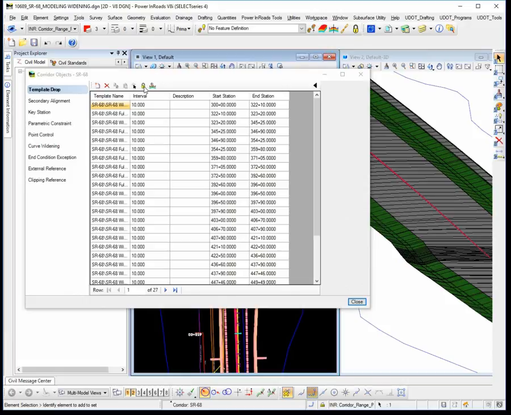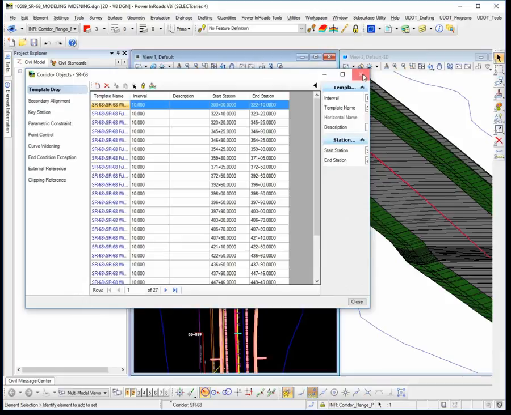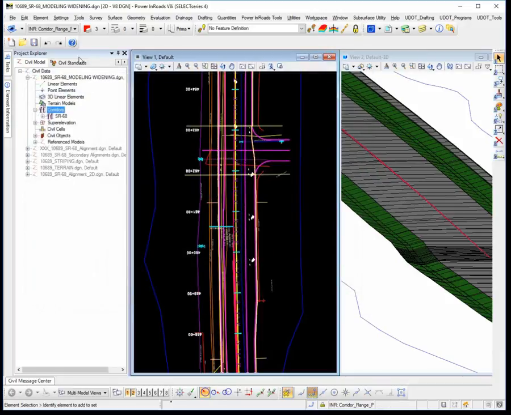You will see the padlock here at the top of the screen as well, where I can deactivate the corridor rule. And the other place that I can get to it is in Project Explorer within the civil model. I can right click on the corridors, and it doesn't matter how many corridors are in my file. If I deactivate, it'll deactivate the rule for all corridors in my file.